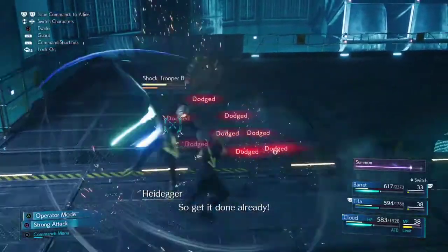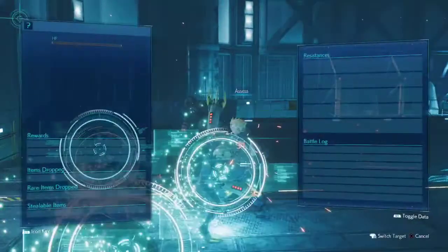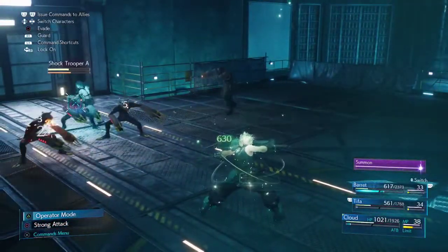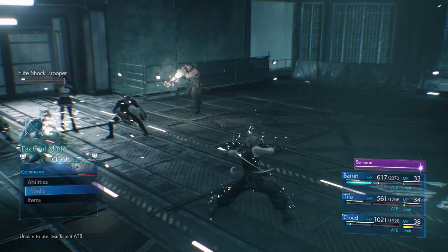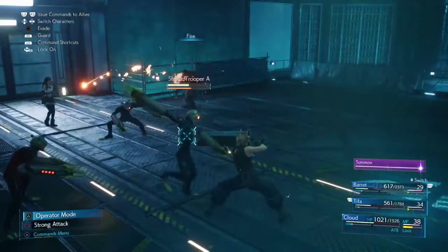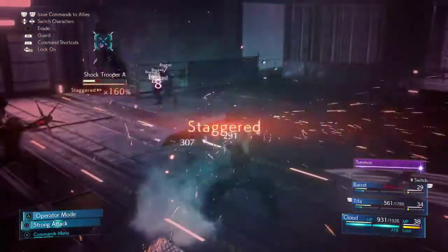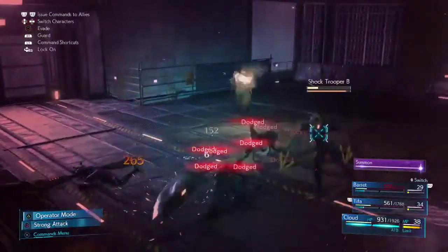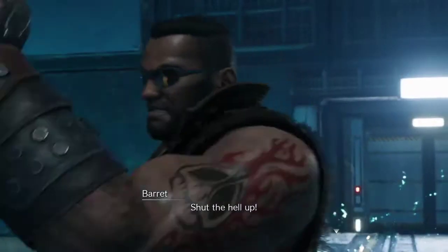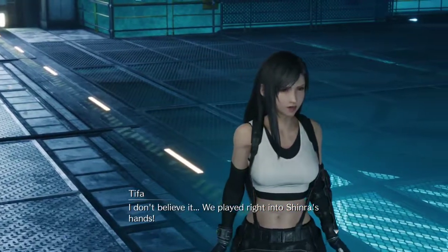Oh, I haven't scanned these guys before. Best do it right. Bring them to the command center immediately. I repeat. Shut the hell up! Bring them to the command center immediately. I repeat. I don't believe it. We played right into Shinra's hands.